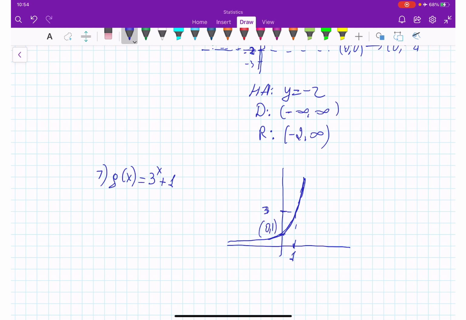All right? So we need to add plus 1. So we have to take the graph and shift up. So to be precise, the point 1 and 3, it's going to become what? Plus 1, it's going to be 1 and 4. Yes? And the point 0, 1, it's going to become 0 and 2. So I'm doing plus 1 for every single y.